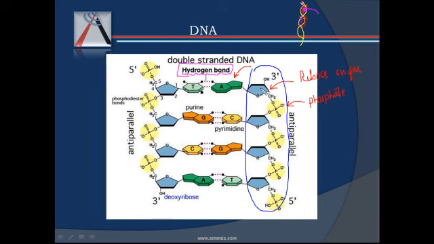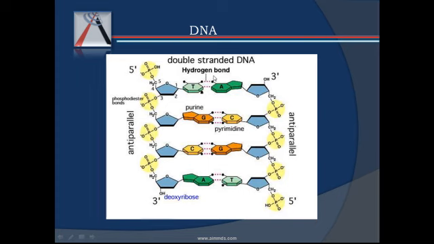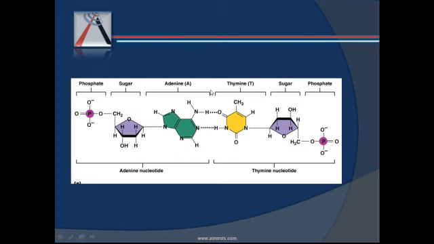To revise, we have the sugar molecules connected by phosphate bonds, and then we have nucleobases connected by hydrogen bonds. Now in the next slide, we'll be talking about the nomenclature, what a particular group of these molecules is called. So let's go to the next slide, which is a little bit more detailed version of this slide. It is more close up.